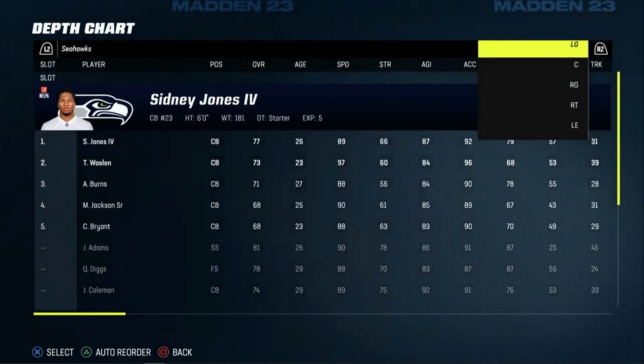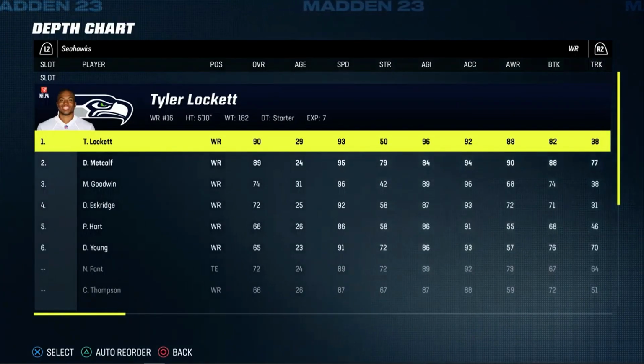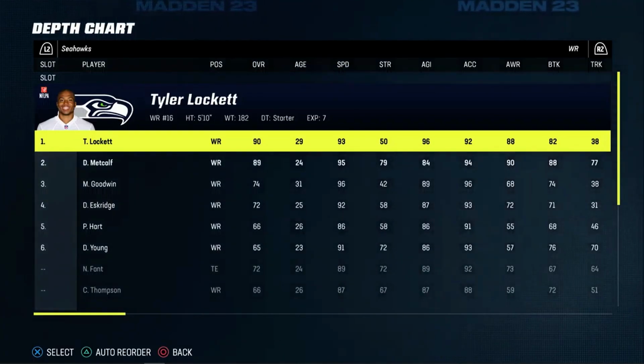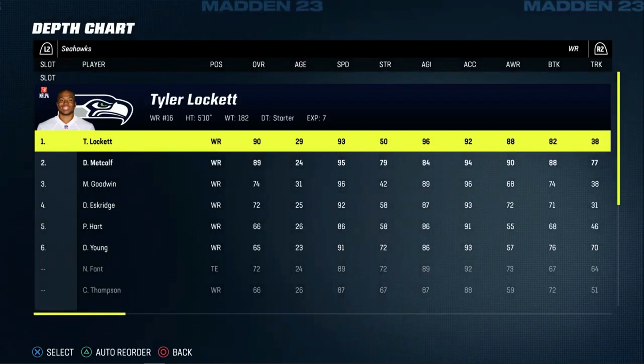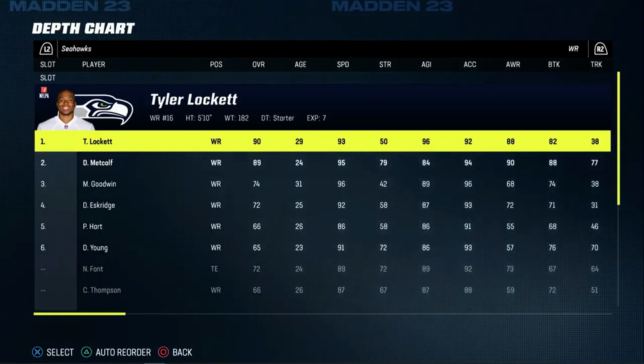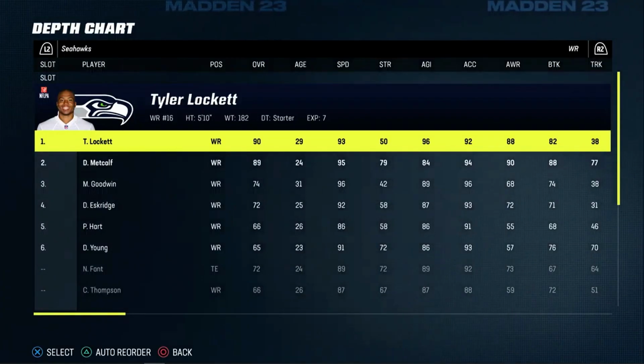So let's take a look at the Seahawks and their wide receivers. Teams can move players around and put them in different spots, but we're going by overall. This is the default roster, and Tyler Lockett is the number 1 wide receiver by overall here, so it's a little bit different.